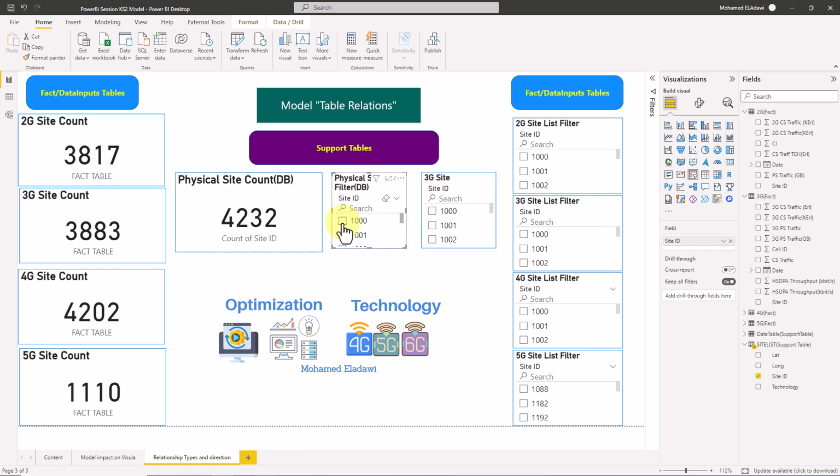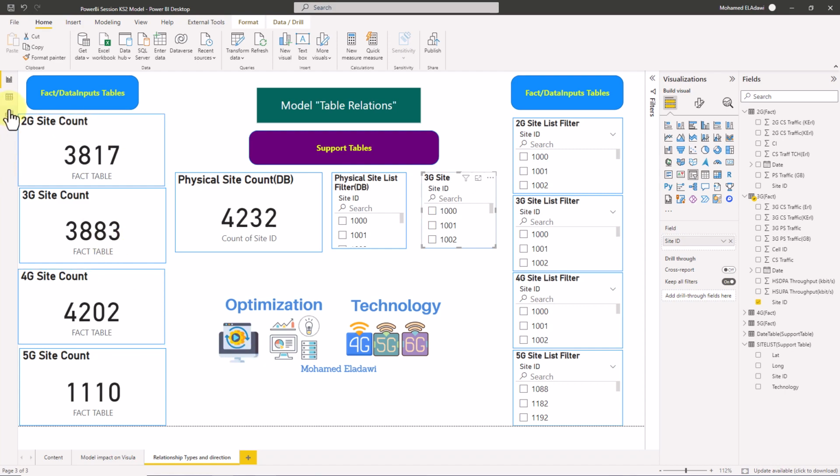So if I make a filter here, what I'm expecting is that this table is now controlling the 3G. So this one should now have the physical site count, which is from the site list, being one if I click only one site, and also 3G will be one, and the other will be the same. Let's see. See, now it's changing, and even this filter becomes now only one. Now if I remove this one and do the opposite way around from the 3G, just to make the filter, which is the fact table here, this one. If I click here now, see, now it's fine because I made it both directions, so both tables can be filtering each other, and this is not a good idea. Try always to give it a single way, especially when you have a one-to-many relation. So this is the first one.